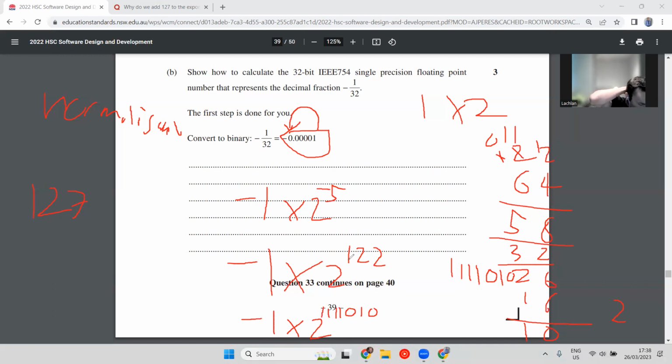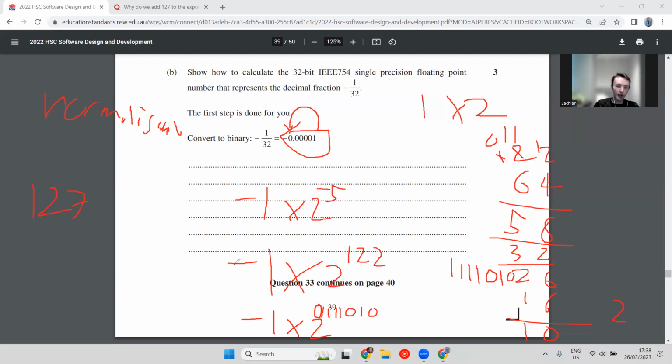Okay. Now obviously the exponent is 8 bits, so we'll add a 0 at the front here, because we don't want to add a 0 to the right, since that would change the number.